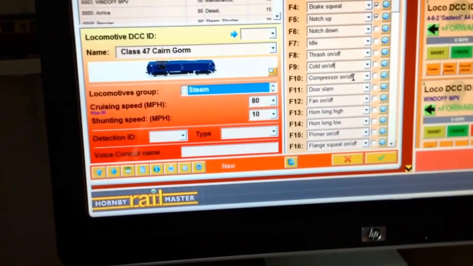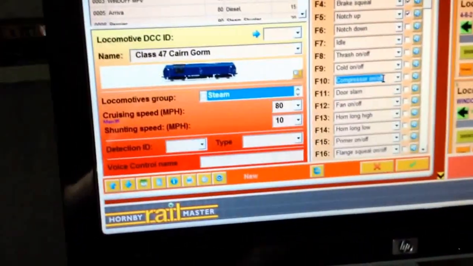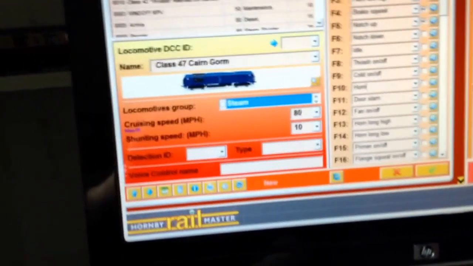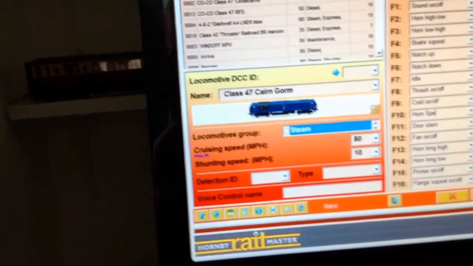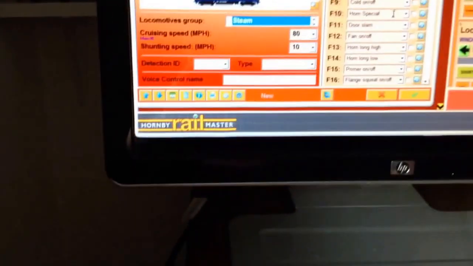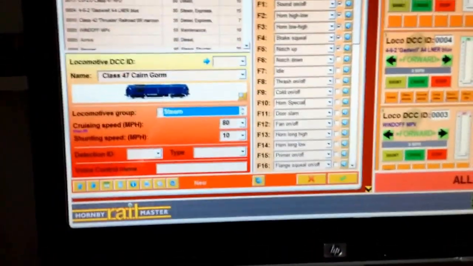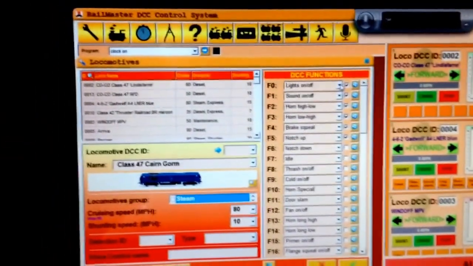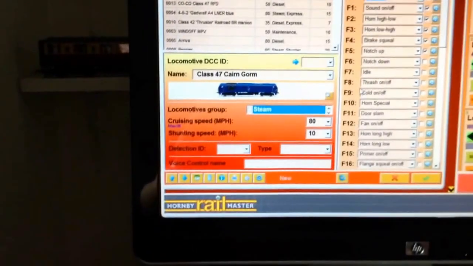Now the compressor one, in this new train, it says horn special, and that's just a one function. That's the only one in the system which is different from the rest of them. If you look at the paperwork that comes with it, you'll find that also is the lights on and off. It won't come with any lights on, most probably, so all you do is put in not in use, and that goes away. And that is how you put a TTS train in.